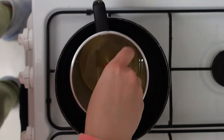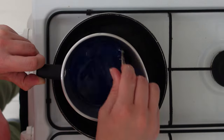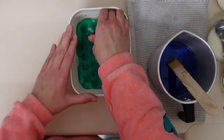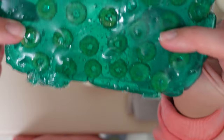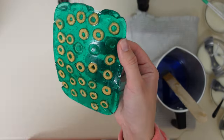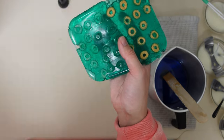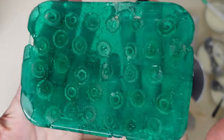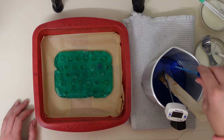I moved on to making all the cereal pieces. I added a blue dye chip into my wax and mixed it in thoroughly until the chip had dissolved — it looks darker but when you pour it out and it hardens it goes a bit lighter. I grabbed my mold and pulled it away from the bottom of the tupperware, then removed all the cereal pieces I'd used. The mold did start to fall apart after around four colors because it's not a proper silicone mold — if I did this again I'd try a silicone mold instead.